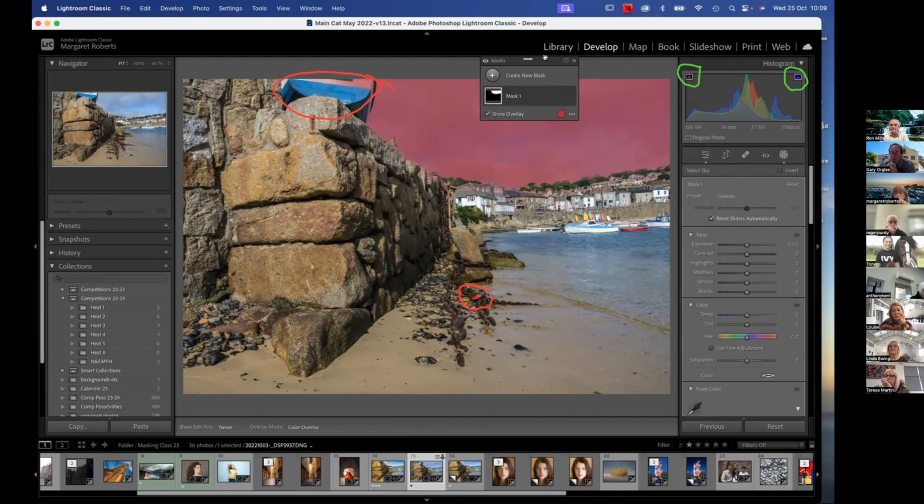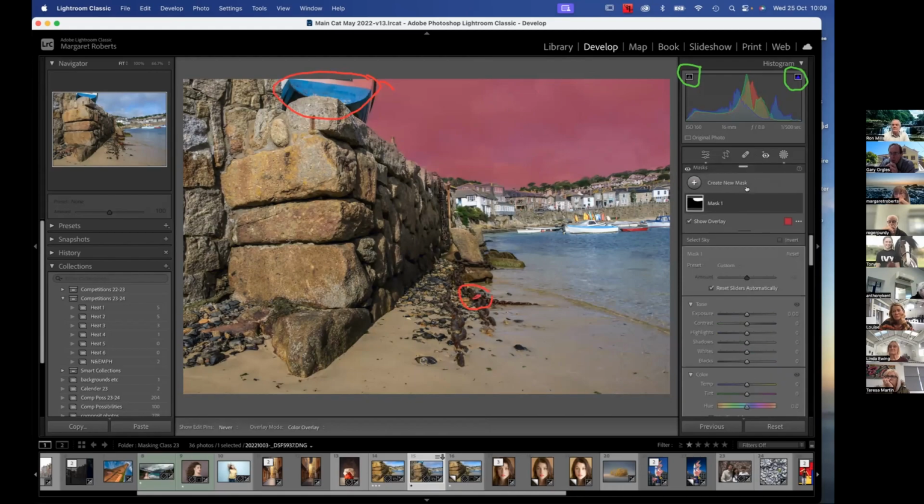Yeah, mine's smaller. If you prefer it in the dock, Margaret can drag it. And if she drags it back to the panel on the left, you'll see a blue line appear. Wherever that blue line is where it's going to put it. So you can actually keep it in there. Okay. Are you all happy with that so far? Yeah. Are you all doing the same as what Margaret's doing?